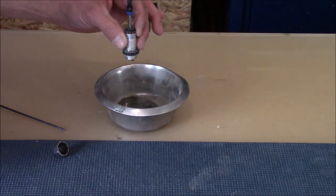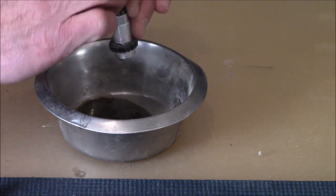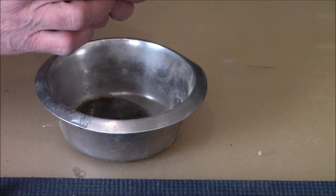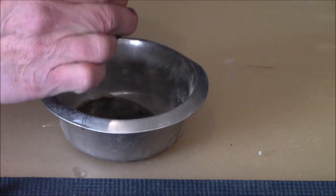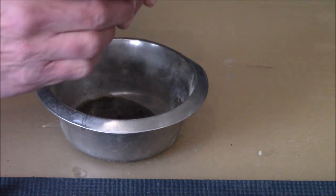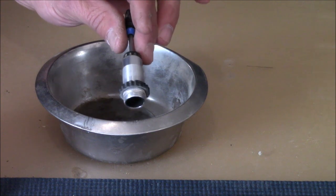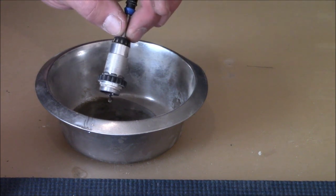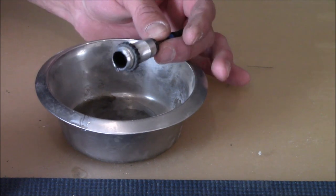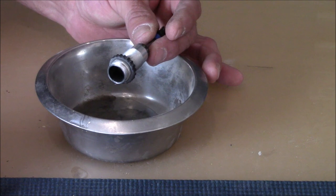If you're going to refill the shock with new oil of the same weight, you don't really need to go any further. Just dump some shock oil in and dump it out a couple times to clean all the components. However, if you're going to change the weight of your fluid, I'd recommend taking this all apart and cleaning all the parts internally so everything is clean and free of contaminants from the previous oil. You don't want any corruption from having two different weights mixed - you want it to be exactly what you intend.